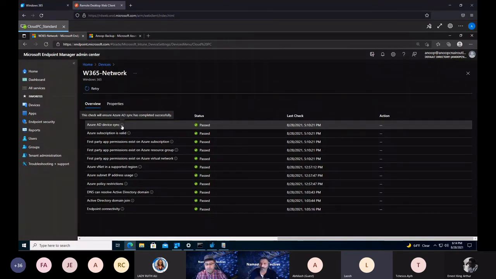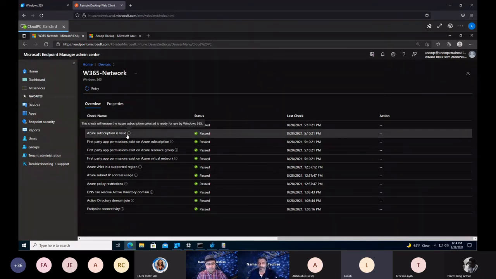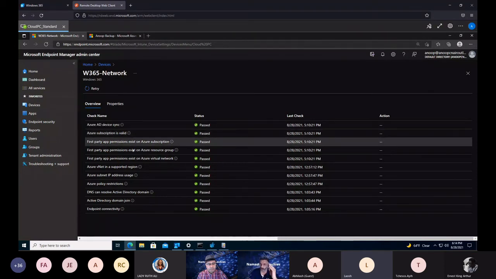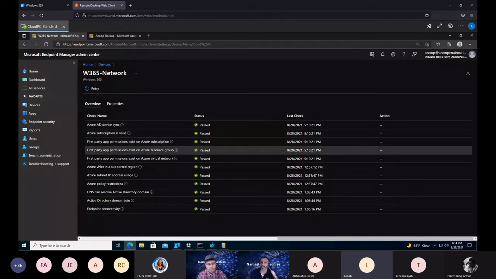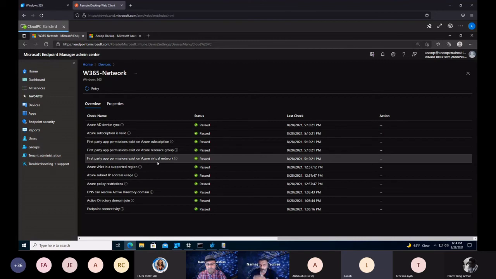So that is one of the prerequisites for Windows 365 Enterprise version, and you should have a subscription, Azure subscription, and you should have all the accesses related to permissions, right? Permissions related to Azure subscription, to create a resource group or to use an existing resource group, create resources in that resource group, etc. Right?